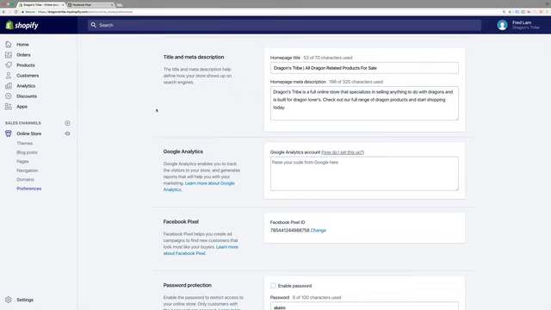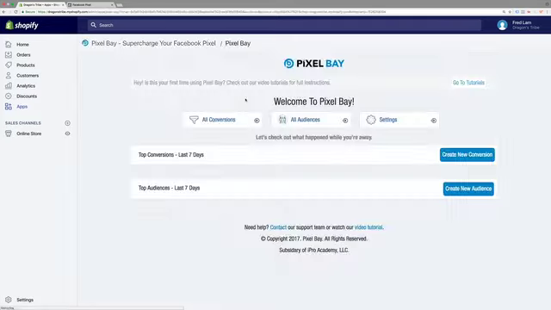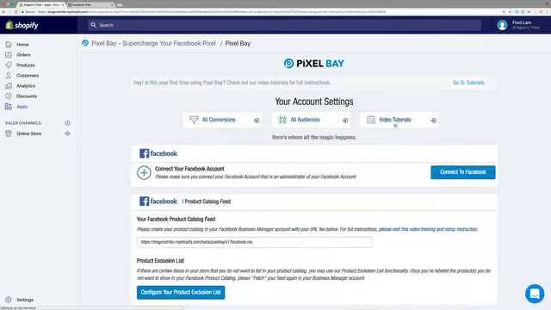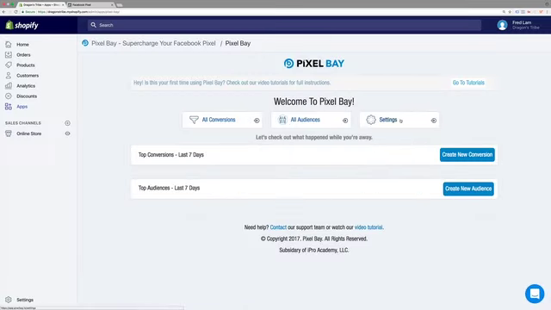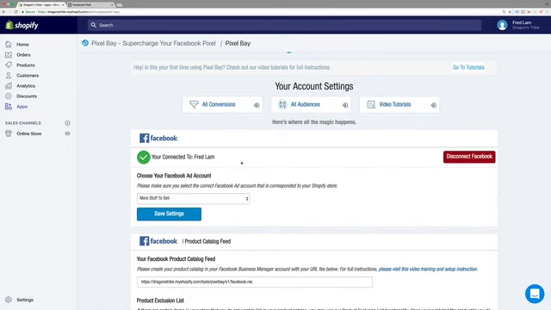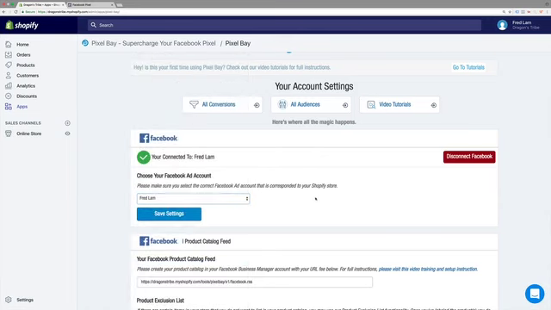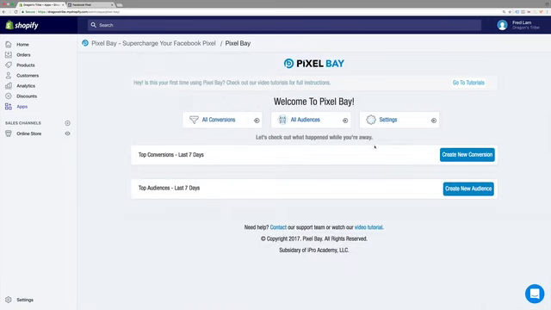Then your next step is to obviously create access into Pixabay. So let's say that you already got into the App Store, downloaded Pixabay, and we're going right into our Pixabay account. Once you have done so, head over to the settings, and you want to connect to your Facebook account. So once I've done so, I'm going to go back to settings, and you'll see that I'm connected to my Facebook right now, which is Fret Lam, and I'll choose the ad account that I was using. Alright, and press save changes, save settings.